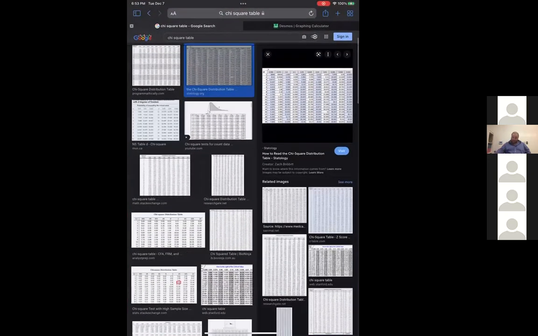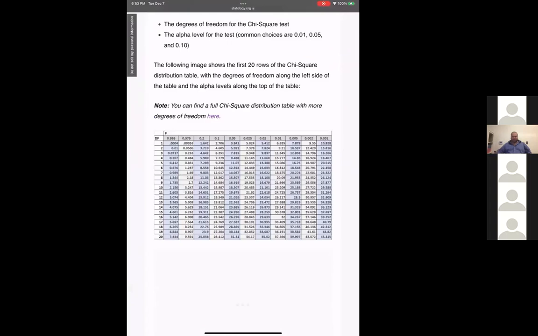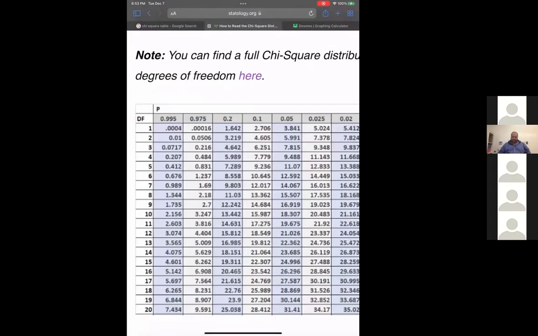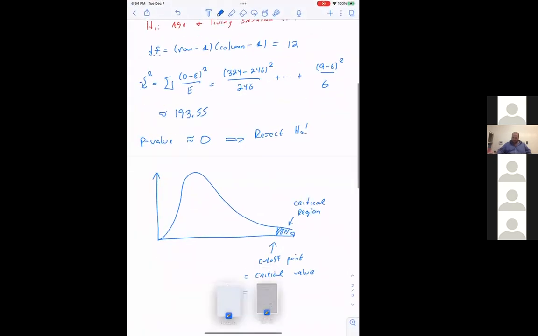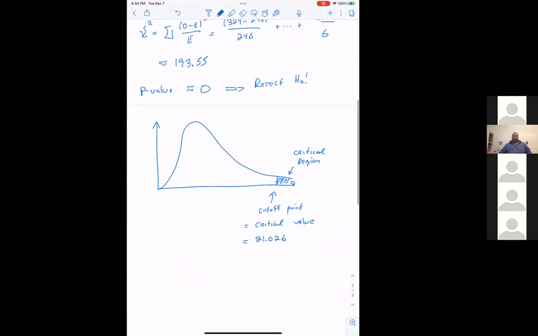So for this, we go to a chi-squared table. And how many degrees of freedom were there in our example again? 12, right? So we go to the row that corresponds to 12 degrees of freedom. And if we use a 5% significance test, then what would be the critical value? Would it be 3.074? Where do you see 3.0? Oh, I see. No. 5%. Would it be 21.026? Yes, right. You go to the 0.05 column. So that's 21.026. So the critical value is 21.026. And we got 193.55.